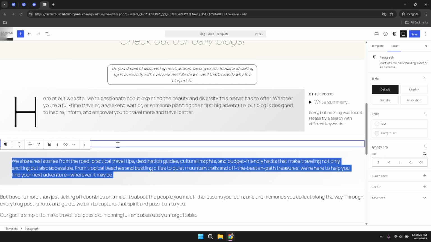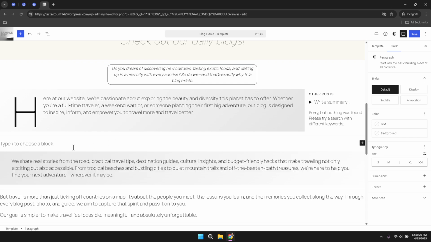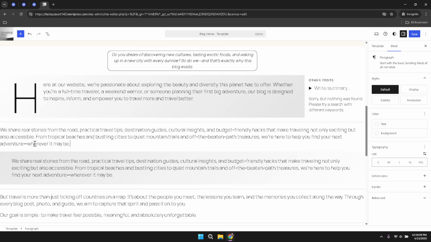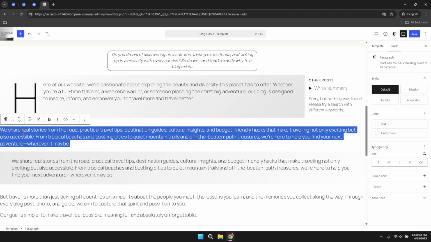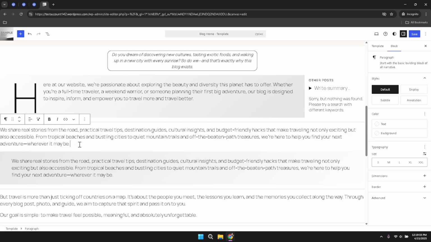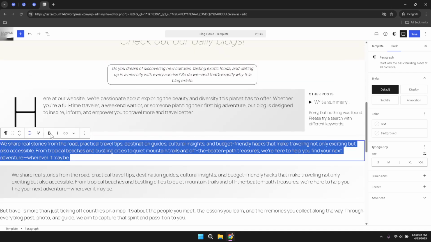Return now to the WordPress site editor where the new paragraph block is ready. Place your cursor inside the block, ensuring that it is active. To paste the text without burdening it with any formatting attributes, use the plain text paste function by pressing Ctrl+V. As soon as you execute this command, the text will appear in the paragraph block exactly as plain text.